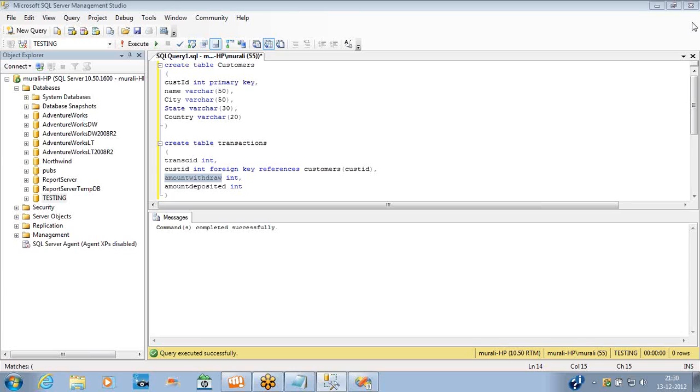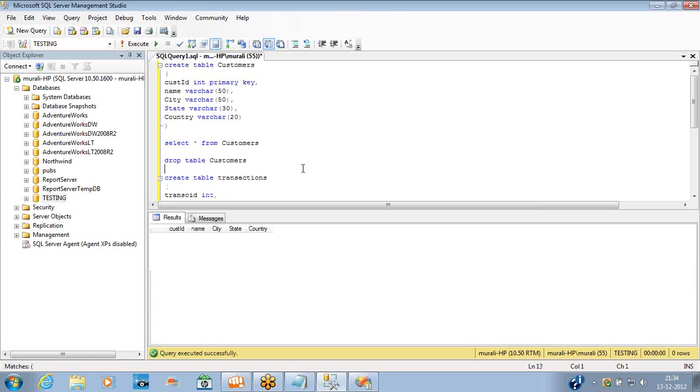Now the master table is, in most cases, the primary key table, and the transaction tables are the ones having foreign keys and also metrics information, whereas the textual or business-related information will be present in the master tables.